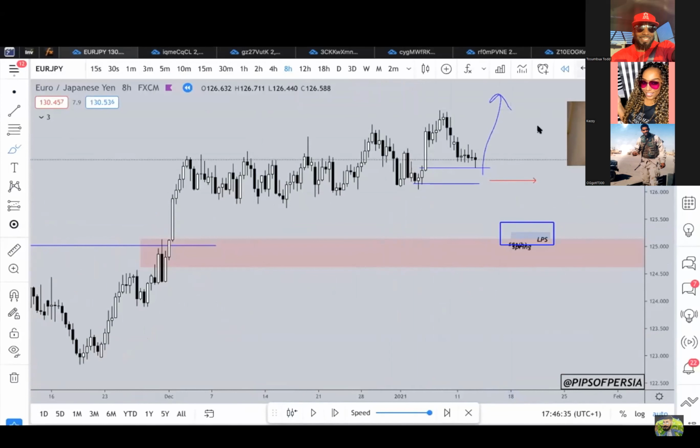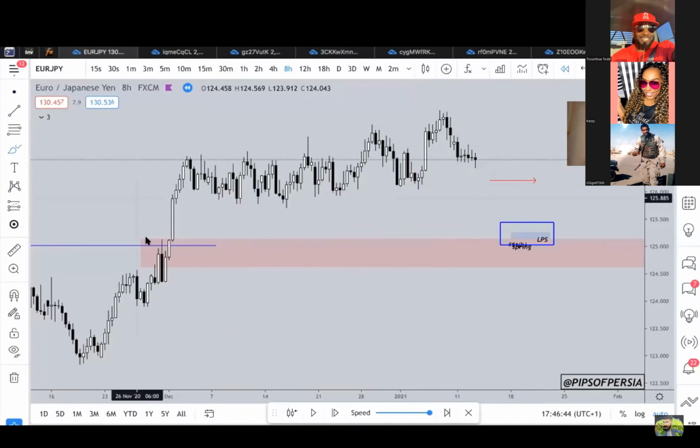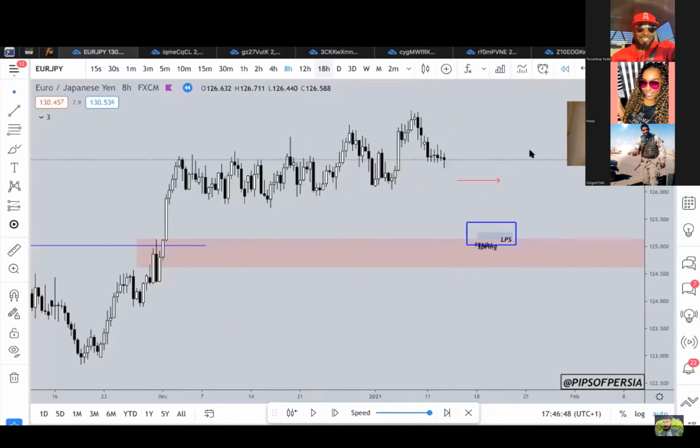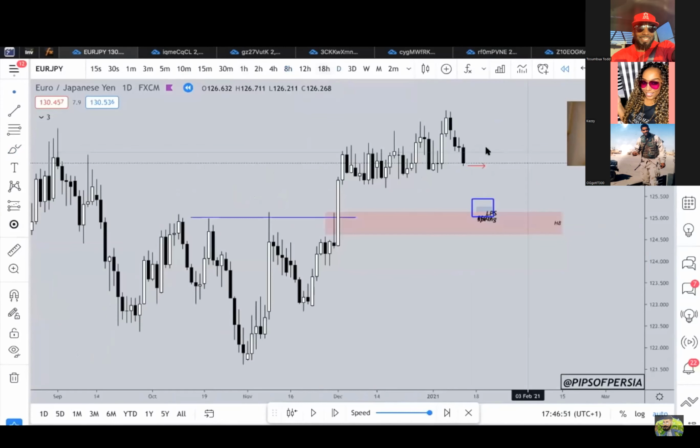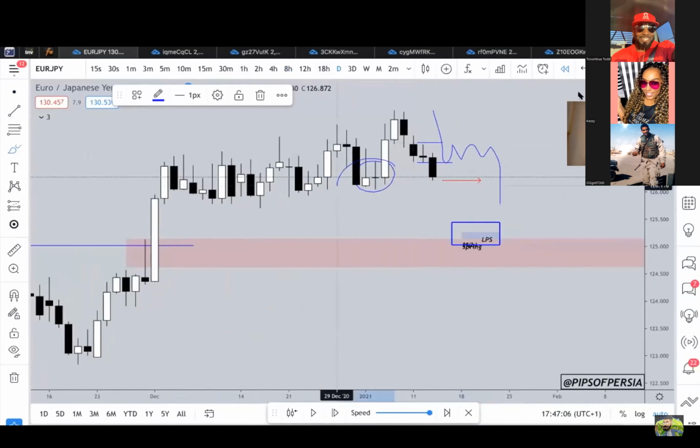So I now want to wait for what we call that proof, the validity. If I want to buy it from here, I still need to see my validity. I want to see that that demand is valid. If I want to buy it from down here, I still want to see that that demand is valid as well. In this specific picture, we started to form these base drops as the market started to approach these first areas of demand. Can you see how new redistribution was introduced to potentially invalidate that previous accumulation?